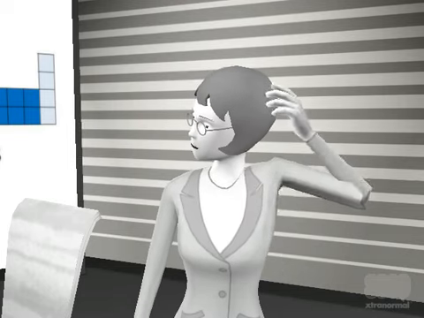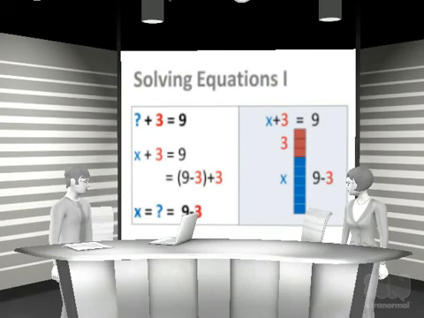Alan, you also talk about solving equations? Yes, Bo. Solving equation is just another word for reverse addition. I will give you 3 examples. First, let us look at the question, what is it that together with 3 gives 9? If instead of the question mark we use an X, then we get an equation. Using the restack formula on 9, we restack 9 as 9 minus 3 plus 3. Thus X is 9 minus 3.